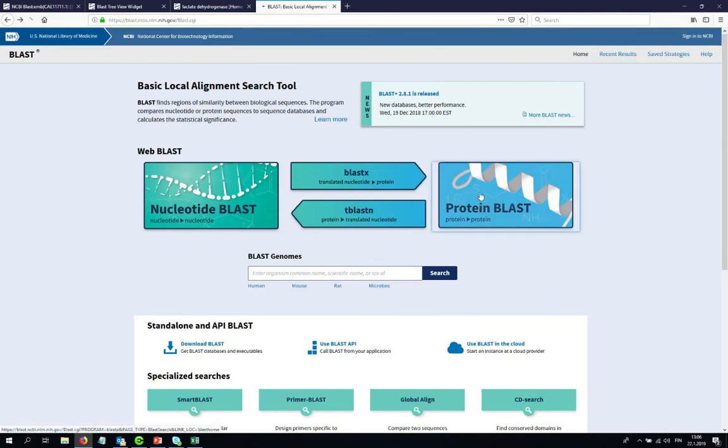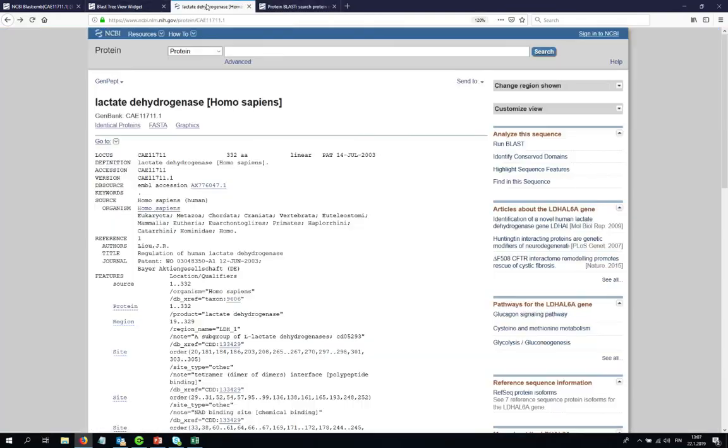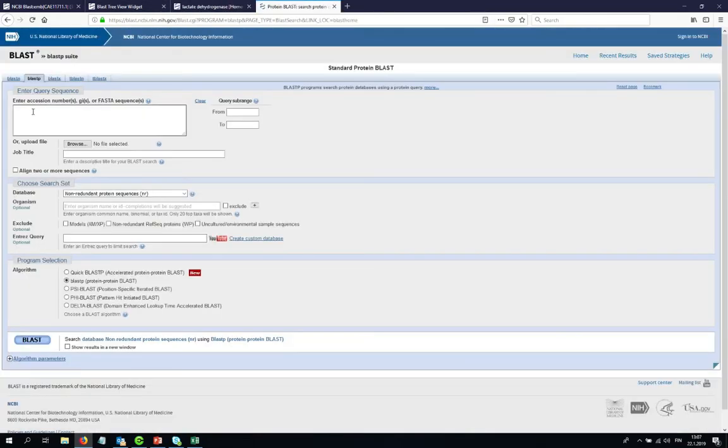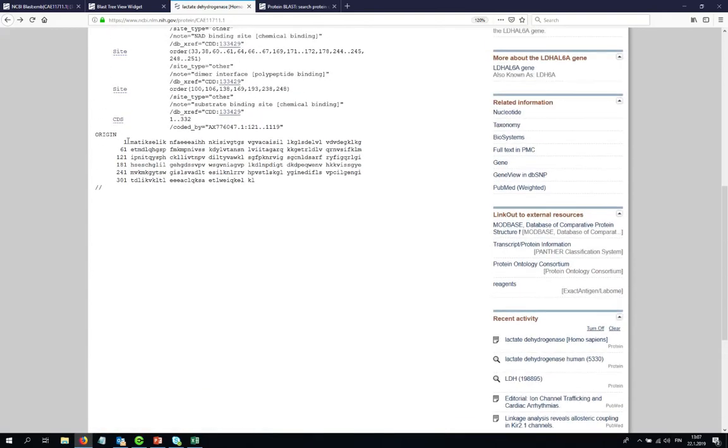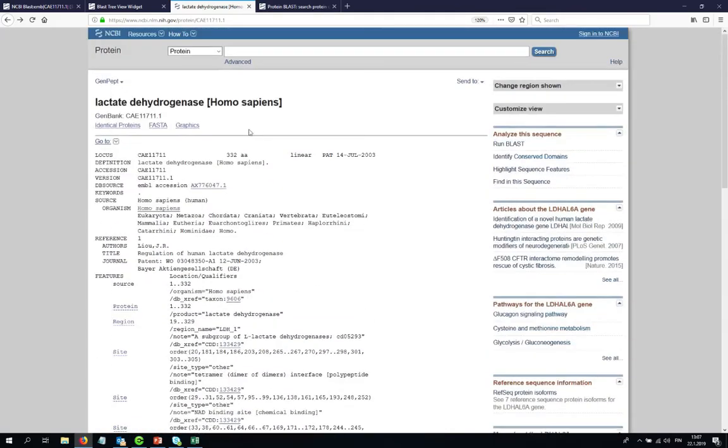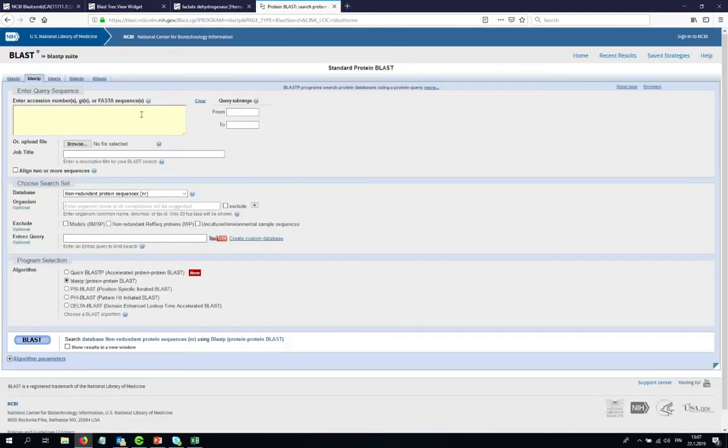And when making a protein BLAST, you can either add the complete amino acid sequence one by one, or, for example in this case, I have here human lactate dehydrogenase. I can just copy this GenBank number and start the BLAST.